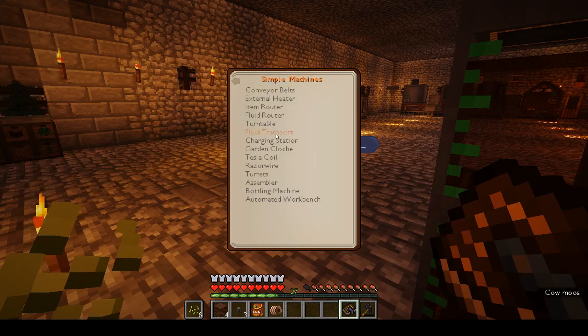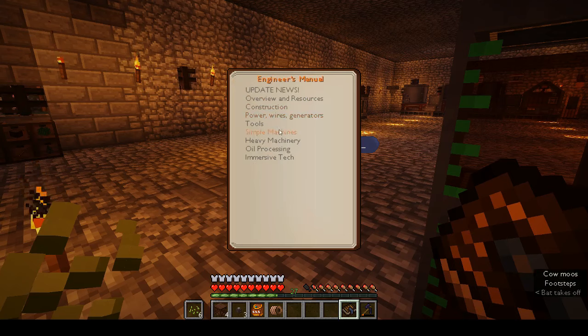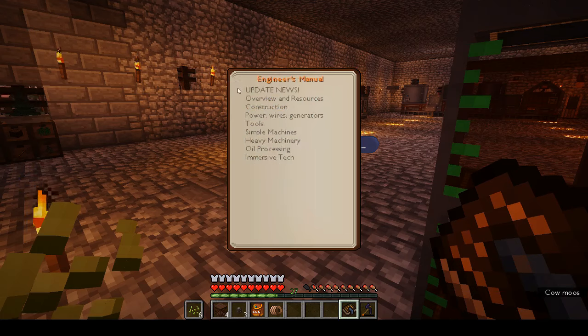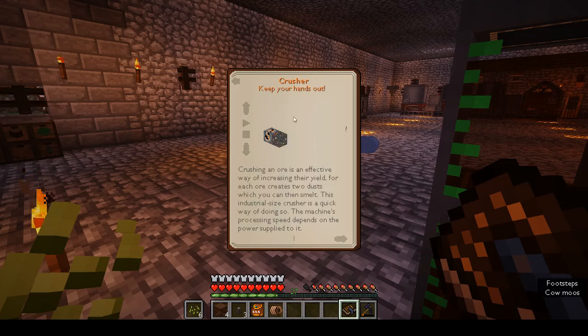Okay. Assembler, no. Powers, wires and generators, tools maybe. No, what are we looking for? Crusher. Powers, wires, generators, no. Construction? No. Immersive tech? Nope. Ore processing? Heavy machinery? Didn't I click on... Oh. I must have clicked on ore processing instead of heavy machinery.